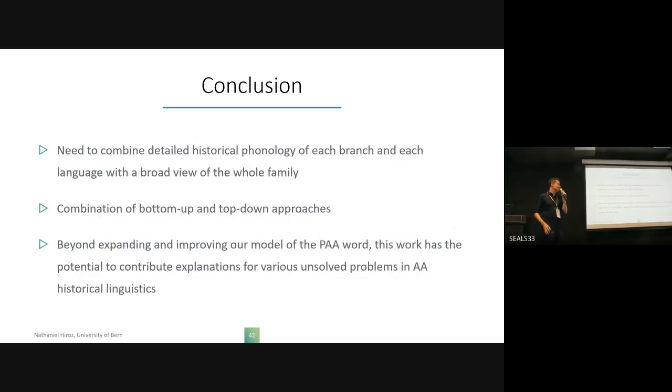So we need to combine both detailed historical phonology of each branch and each language with a broad view of the whole family. In other words, to combine bottom-up and top-down approaches. And I think that beyond expanding and improving our model of the Proto-Austroasiatic word, this kind of work can also potentially explain various unsolved problems in Austroasiatic historical linguistics.